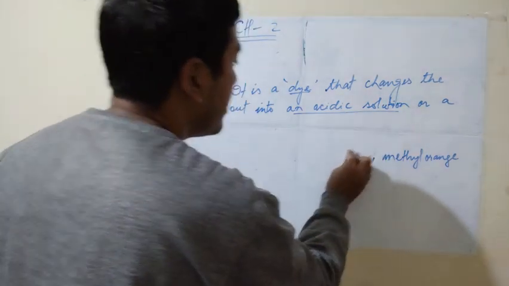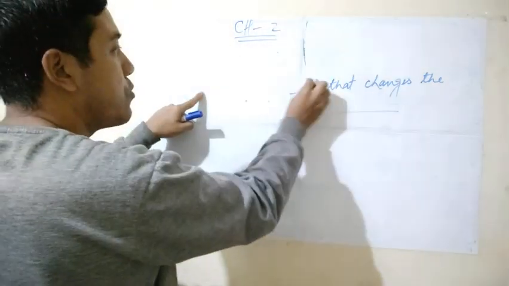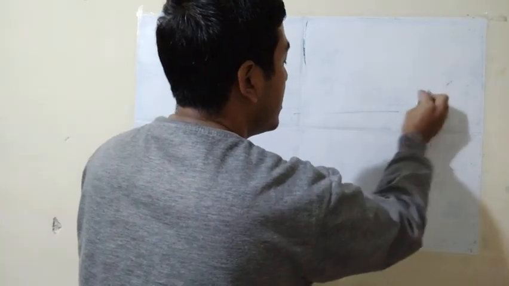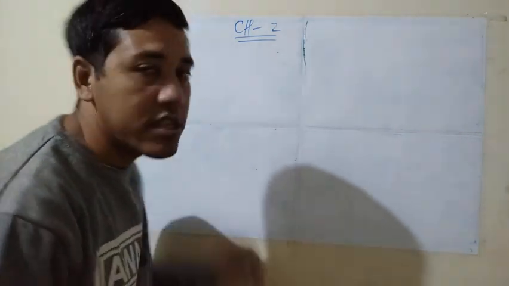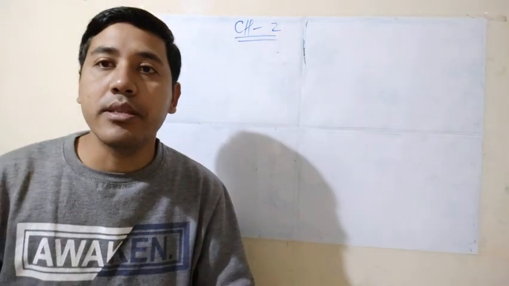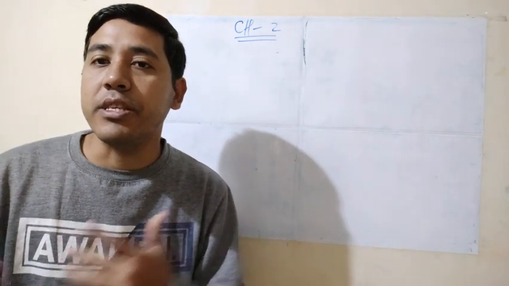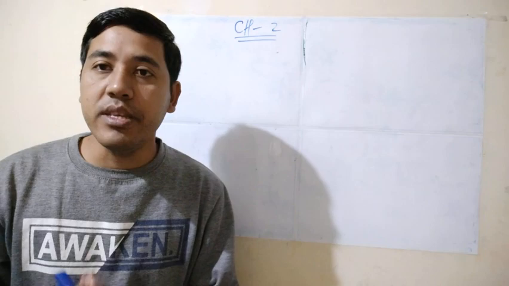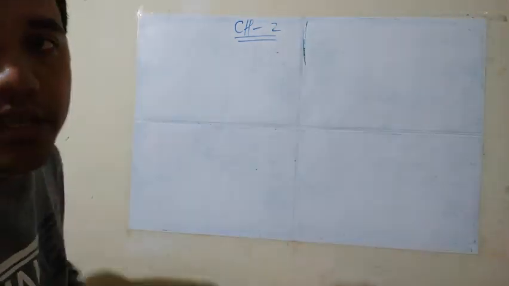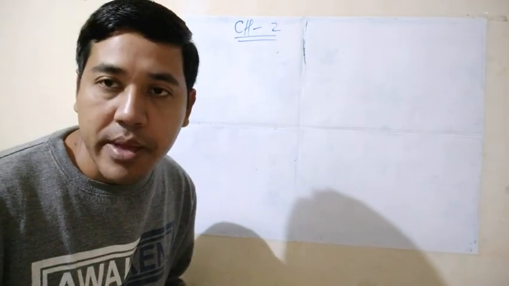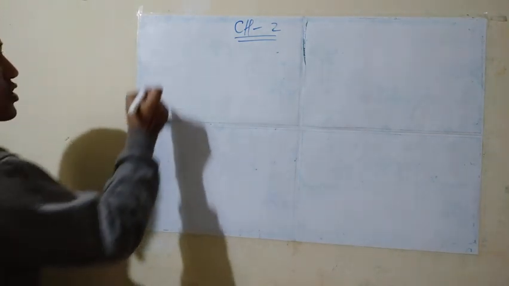That means in this indicator we use to change in the color, right? When it is put into any acid or basic solution, the color of the indicator will change. But in this indicator, when it is put or combined into an acid solution or basic solution, the smell of this indicator will change. And another type of indicator, to detect with the help of the smell, is known as the olfactory indicator, right? Olfactory indicator.